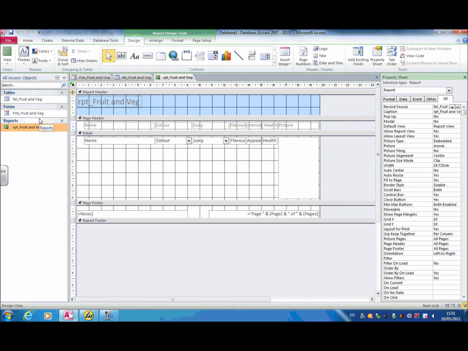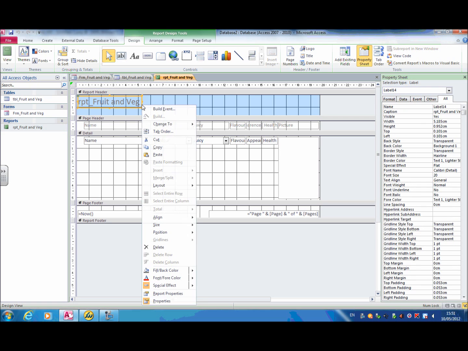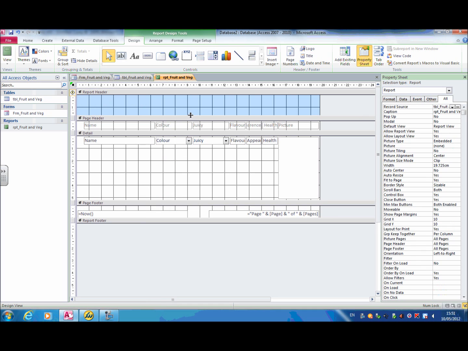And Design View comes up just like this. There we go. So the first thing I'm going to do here then is I'm going to get rid of the information that's currently in the report header and the page footer, because I don't need this to be shown on my top trump cards. So to do this, select the item, and once the orange box appears, right click and click Delete, and it will move there. And all we're going to do is drag up the box there just to get rid of that empty space.